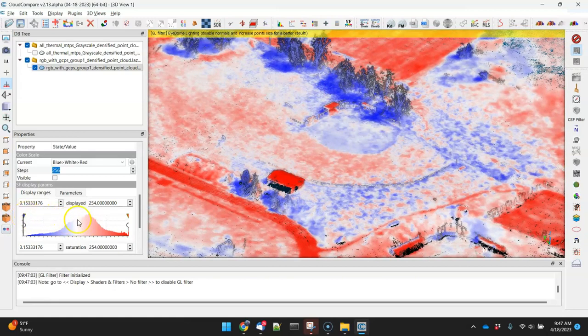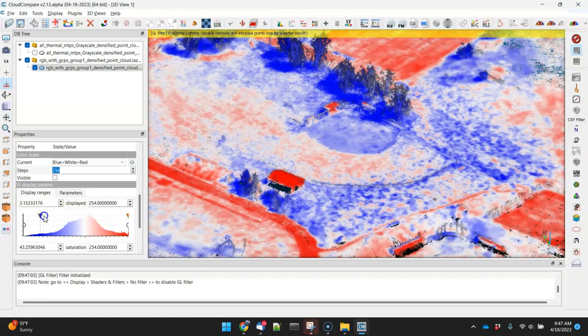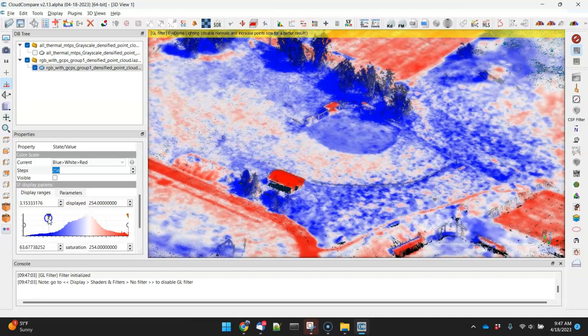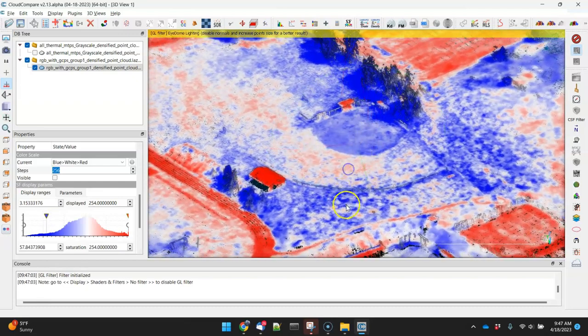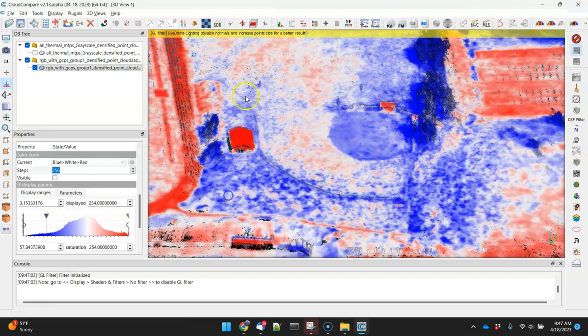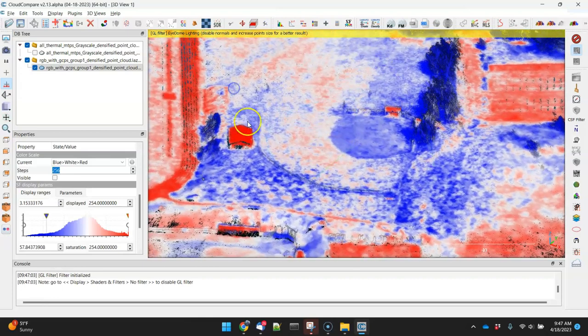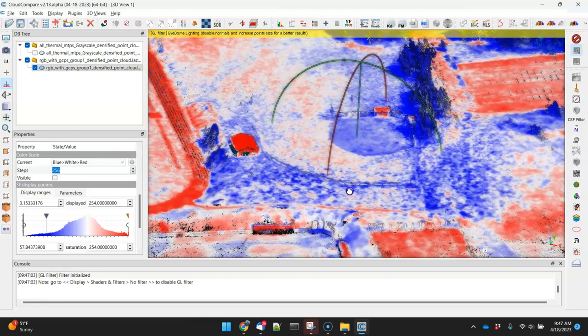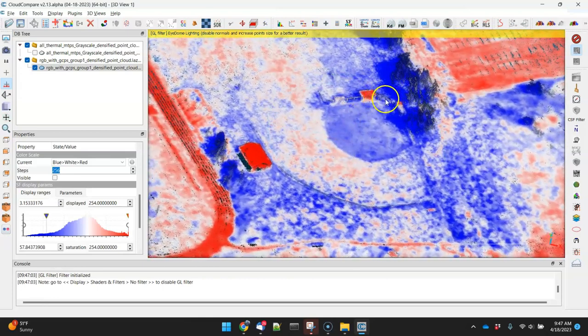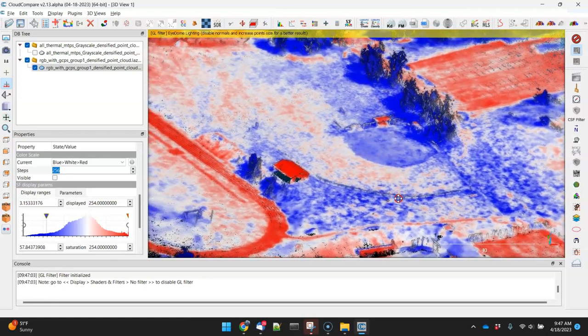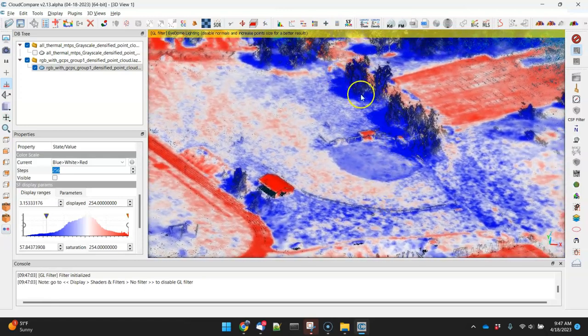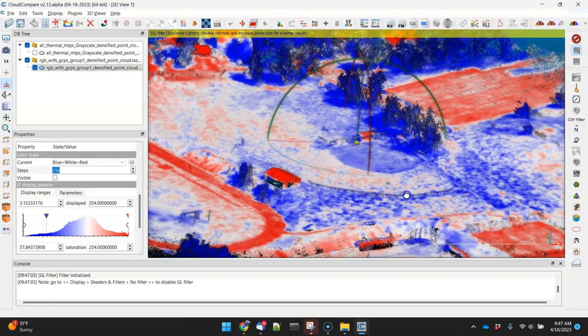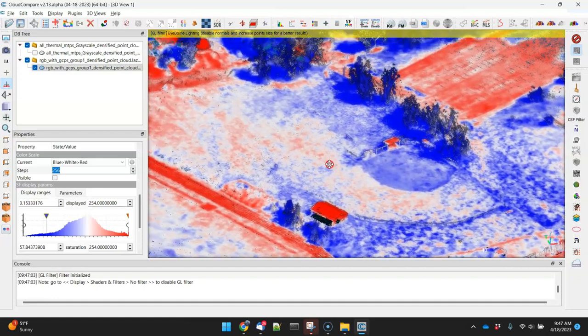We can adjust our values here. You can see that there's a nice high point here in the histogram. So we might set that as a hot and cold. You can pick that for whatever makes sense for your application. But here you can start to really see how some of these buildings are much warmer than their surroundings. So these dugout buildings by the baseball diamond, the trees providing a lot of really nice shade over here, all very visible in the data.